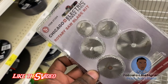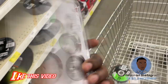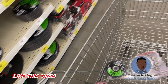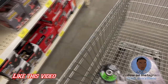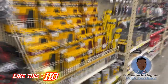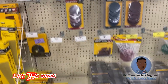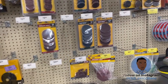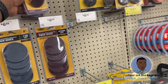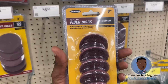I'm also grabbing these right here. Now these right here be pretty good. You never know what you need, man. So I ain't trying to be out running back and forth. I'm just trying to get everything I think I need as of right now that I can work with, and kind of keep things going, and just go from there.